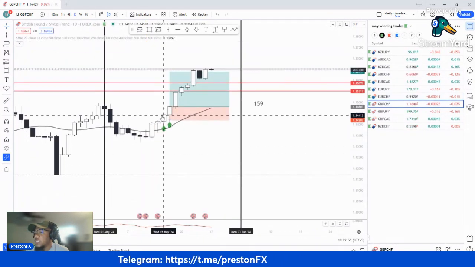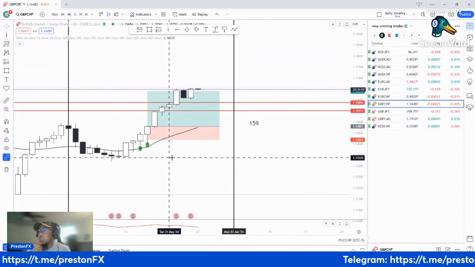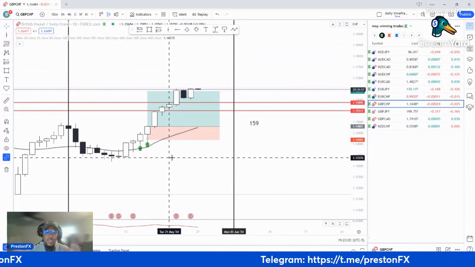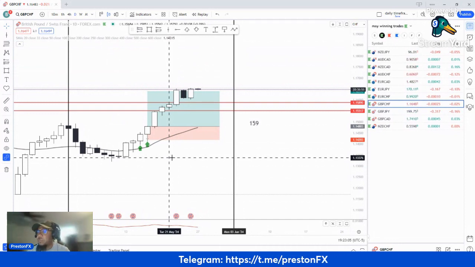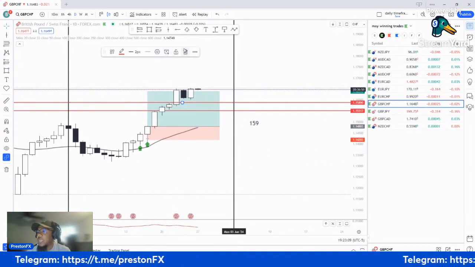So if you look right here, on the daily, I'm gonna tell you it's pretty clear and cut and dry. The only thing about the daily is you have to be patient. You have to be patient. It's kind of like, if you look at it, run it like a business. Some days you're gonna be slow.